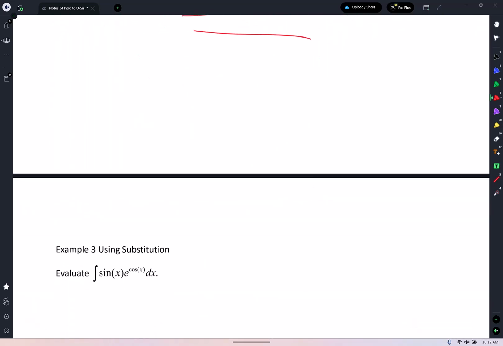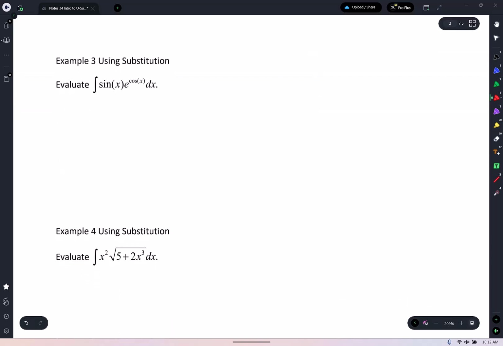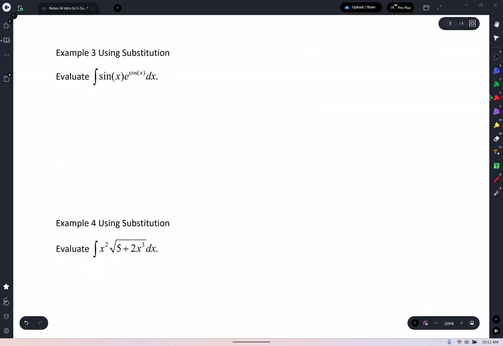Go to the next page. And I'm going to take a time out real quick. So bear with me. I know some of you can just look at it and just do the antiderivatives really fast. There's probably about 4 or 5 you can just look at and be like, the antiderivative of that is just this. If you can see it, you don't need to use u-substitution. The whole point of u-substitution is to make life easier.